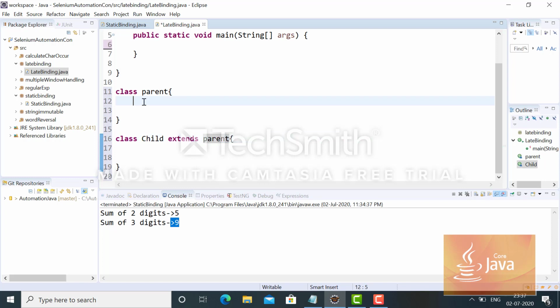In the parent class I will take one method, public void print, a simple print method.